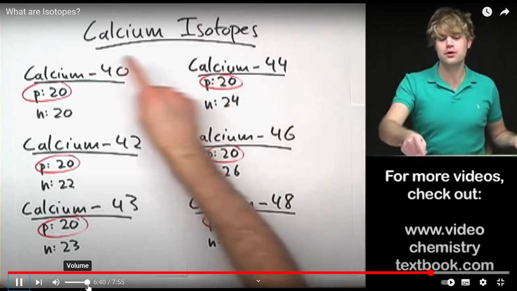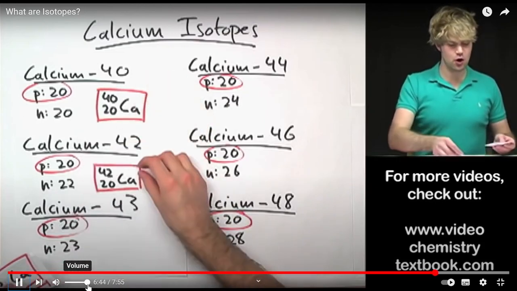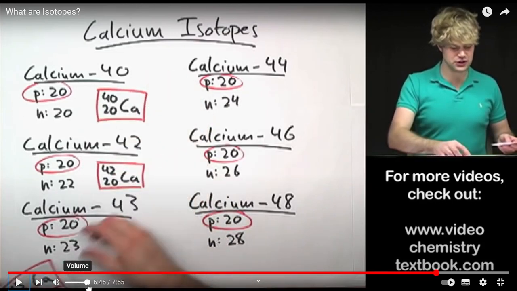Just like we did with carbon, we can write all of these calcium isotopes in isotope notation, where we have the mass. See if you can write the isotope notation for the ones that are missing it. I think there's only 2 of them. The calcium 44 and the calcium 43. See if you can write those in isotope notation.